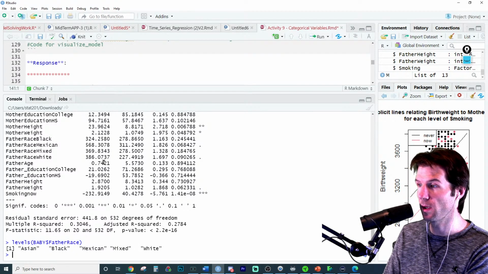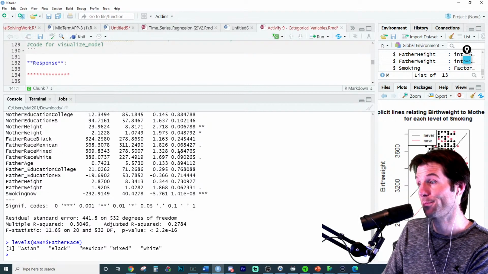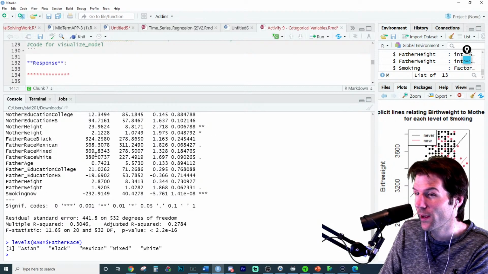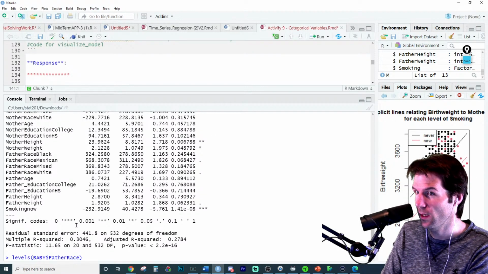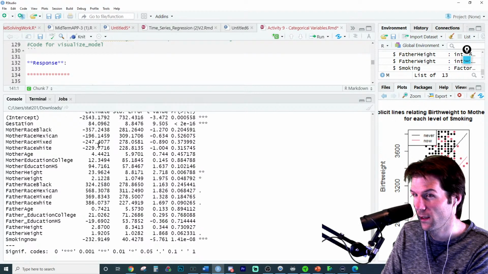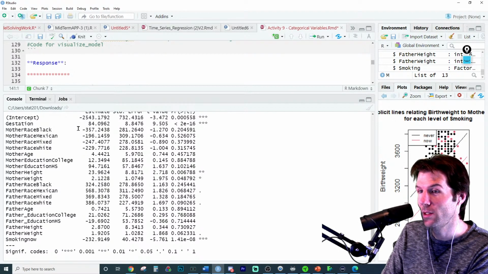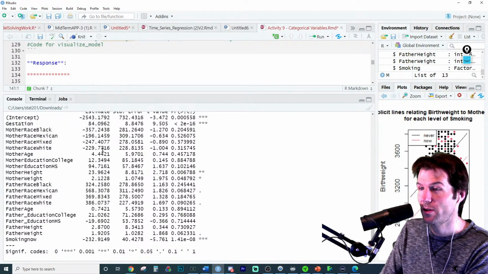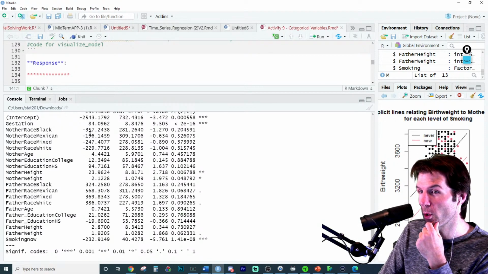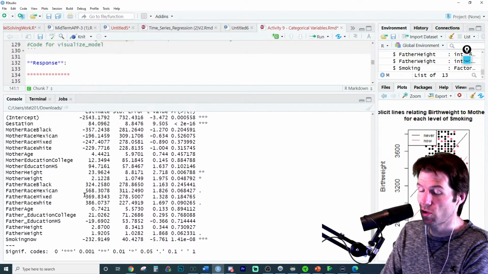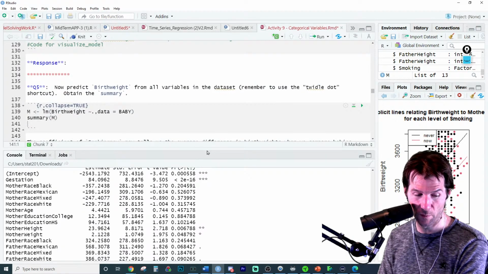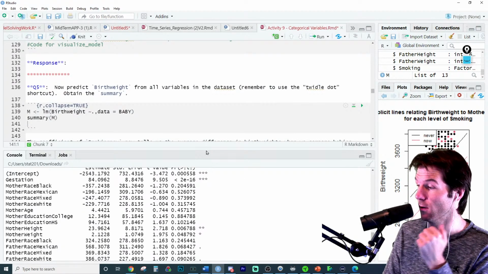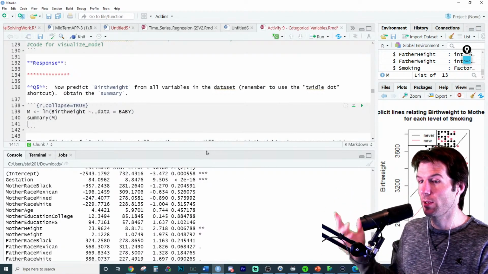All of these other ones are being compared to the reference level, and that's pretty interesting. It's the reference level is actually the lowest right there. It's reverse. That's so weird. All the coefficients for mother race are negative. All the coefficients for father race are positive. Data is just so interesting. That's so weird that those go in reverse of each other. What does that mean? I don't know. It's just reverse.